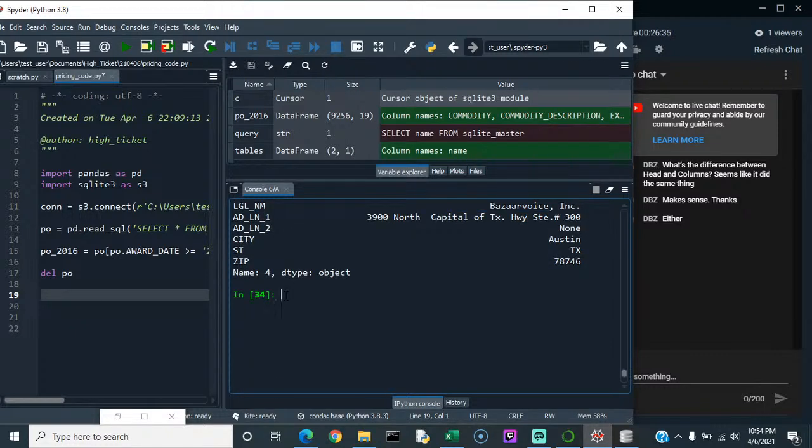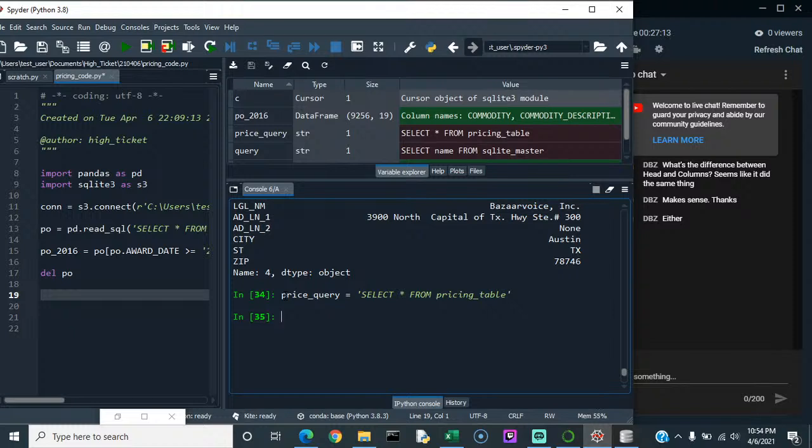Okay, so now we need to iterate over these and find out a pricing. So let's get the pricing data. This will be the contracted pricing from the country. So we're going to pd.read_sql. And actually, you know what I'm going to do? I'm going to do a pricing query: select everything from pricing table.